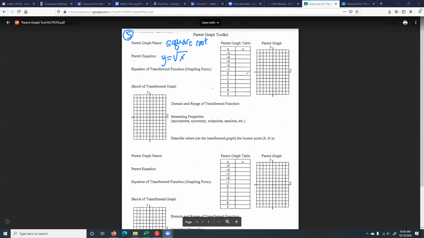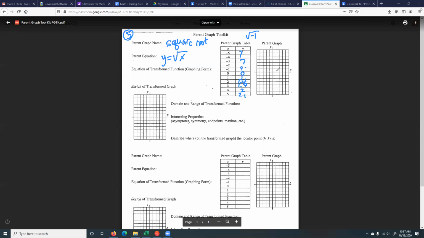Okay, so our parent graph is y equals the square root of x. If I take the square root of 0, I'm going to get 0 in my table. I take the square root of 1, I'm going to get 1. If I take the square root of -1, we don't have that, right? We can't do any negatives here. Although in your notes today, you are going to talk about there is a square root of -1. We can't graph it right now, so right now there's nothing in the negatives, right? Square root of 2 is like 1.414, so I'm going to put 1.4. Square root of 3 is 1.73, I believe. And then square root of 4 is 2. That's a perfect square. Square root of 5 is like 2.1.